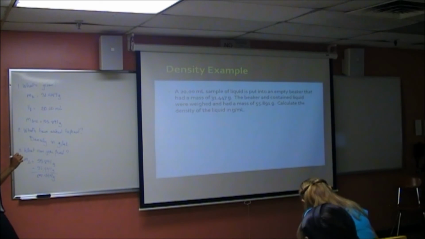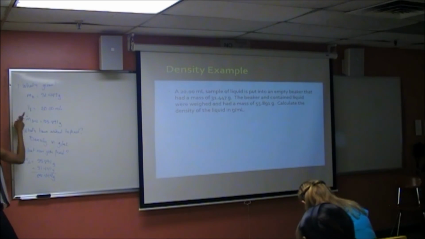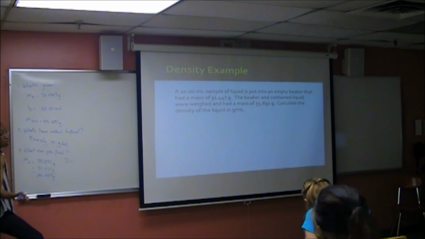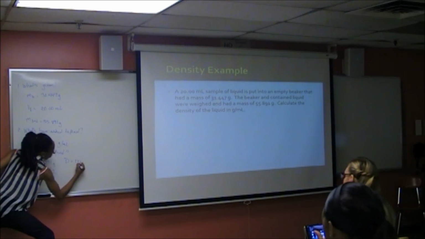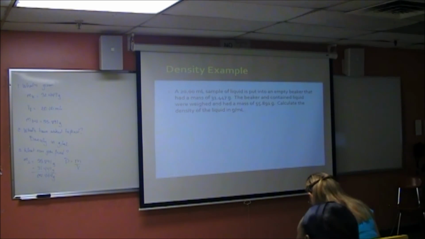Volume. Density. No, before that, there's something else that we need. The volume. Maybe the volume of liquid. We already have that, it was given. We have to use the formula. There you go. You know the density formula, which is equal to M over V. So now you have all your questions answered.